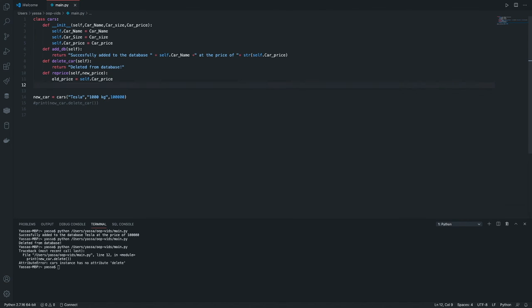self.car price. And then what we can just do is go self.car price and just rewrite it as the new price. New price.